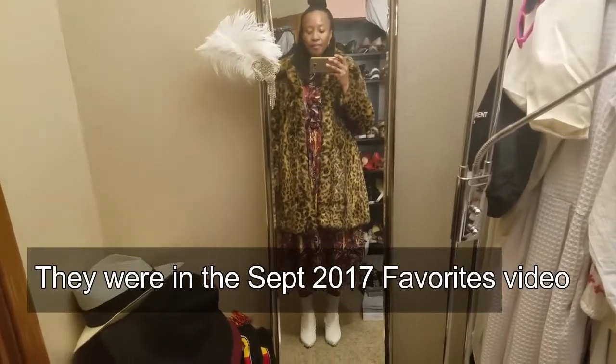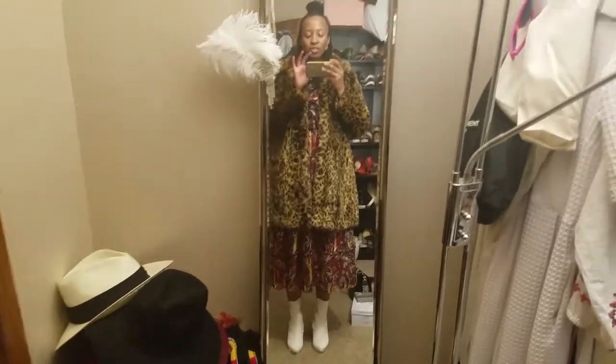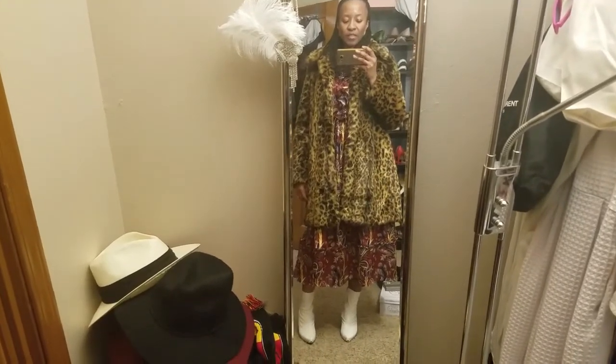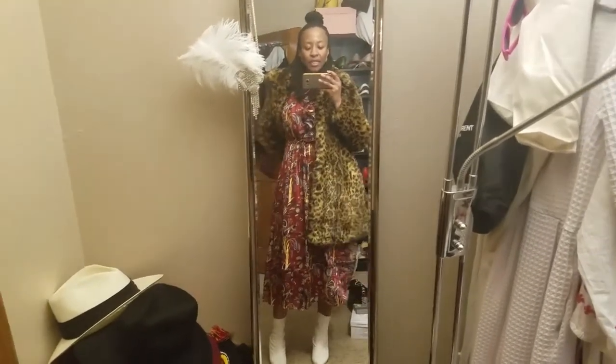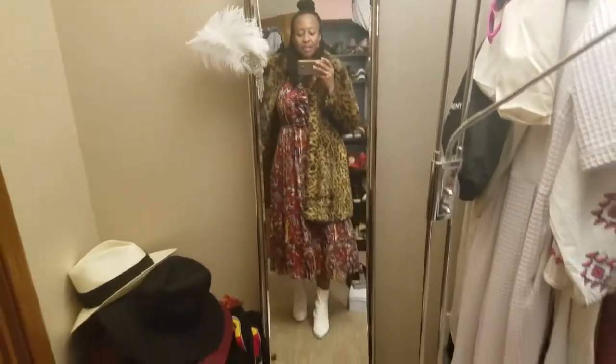Anyhoodle. So yeah, yesterday I wore a jean jacket on top of this dress, and today I'm wearing my beloved J.Crew leopard print jacket. So I'm digging the vibe of this outfit. I think it's really cool. I'm really enjoying it. So I just wanted to come on and share it, even though you've already seen this dress yesterday. I have it cinched again. In fact, I have it cinched a little tighter than I did yesterday. Yeah, I just really like this.